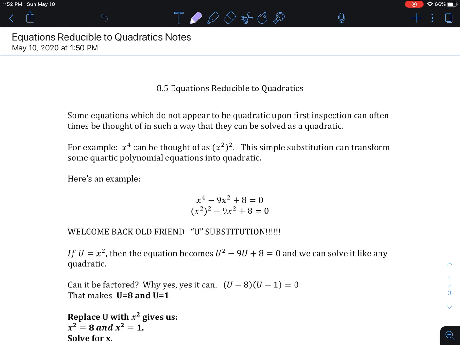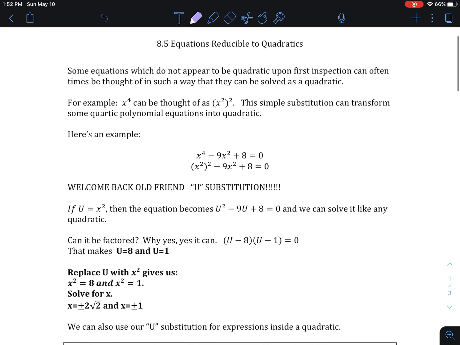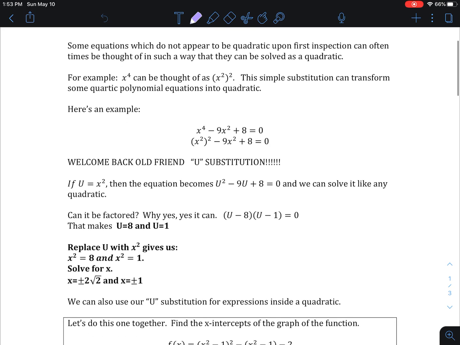Hi everybody. Today we're going to continue our unit on solving quadratics, but we're going to put a little spin on today's lesson, because what we're going to be looking at today are non-quadratic equations that can mimic quadratics. These will be solved using the same methods that we would use as if they were quadratics, all right? And we're going to look at a few different types of equations that mimic quadratics.